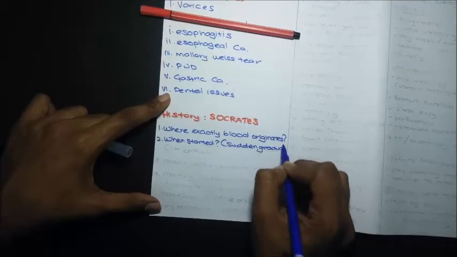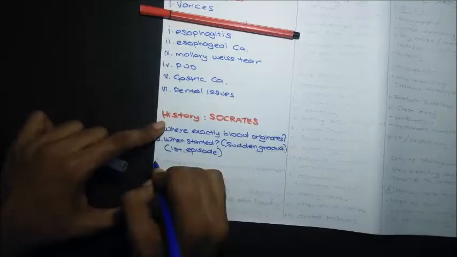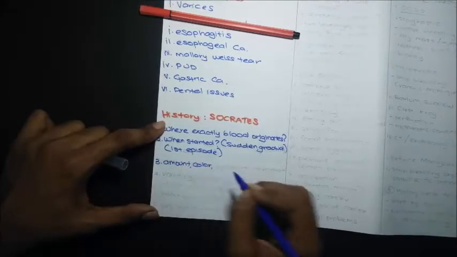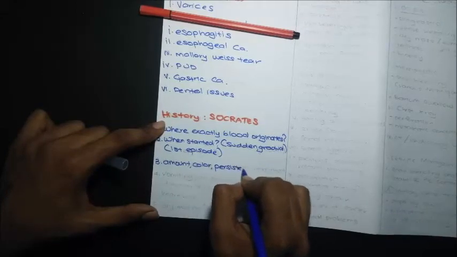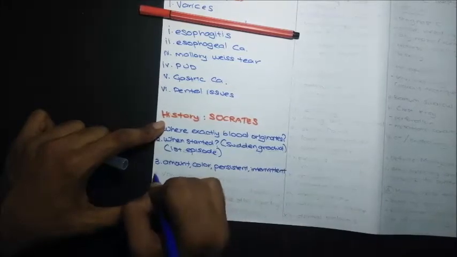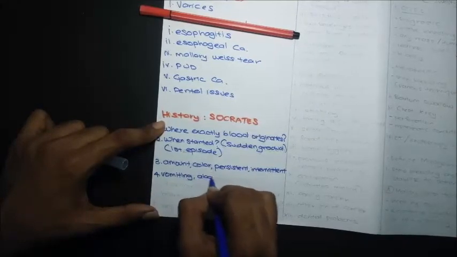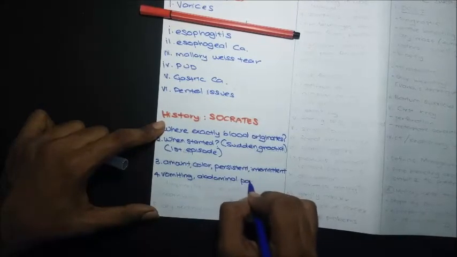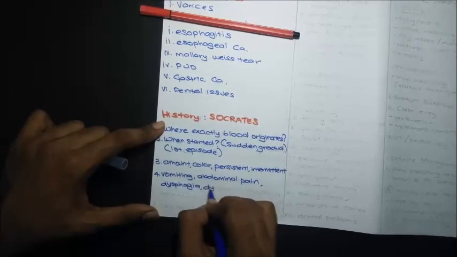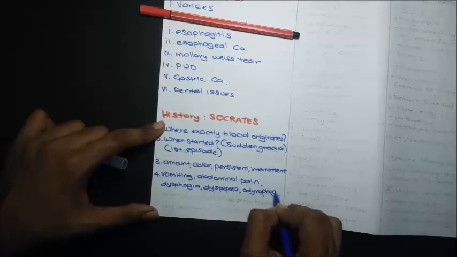Once done with that, we move to the character. For the character, we need to ask regarding the hematemesis: what was the amount, the color, and was it persistent or intermittent, or did it just stop after one episode. Next is the associated symptoms. Hematemesis won't come alone; it comes with other symptoms as well. We can ask about vomiting, which is very important, with the details of the vomiting as well, because if the patient vomited many times, we need to stabilize the patient, correcting the electrolyte imbalance.